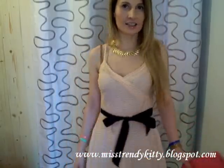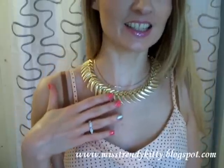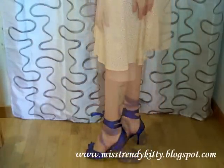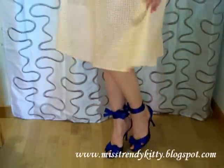Next, I'm wearing my little dress from Orsay fashion store that I got in Croatia a couple of years ago. I absolutely adore this outfit — it's so girly, so feminine, so chic. I actually wore the exact same outfit for my 30th birthday party last year. I completed this girly dress with an edgy shark style necklace from H&M, which is part of their current collection. I'm also wearing my dainty silver angel wings ring from the Semi Dress website, and I kept the same clutch. I'm wearing the same electric blue heels from Emetis Fashion Factory — these are so girly and feminine and go great with this dress.